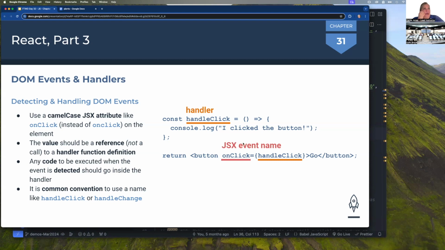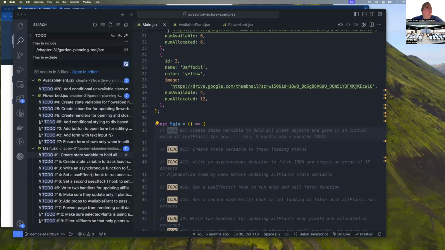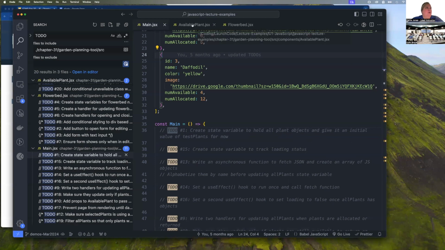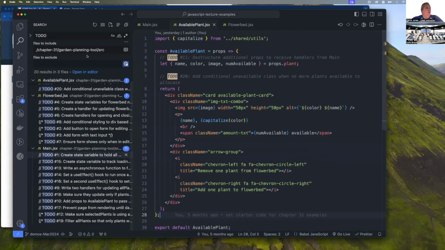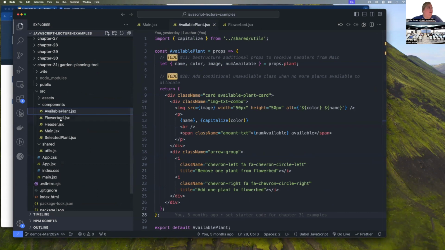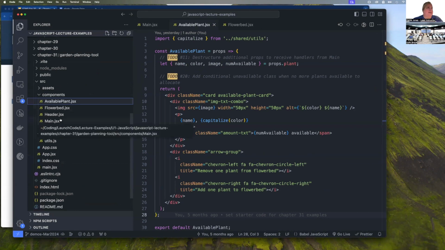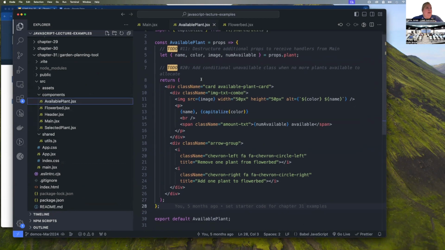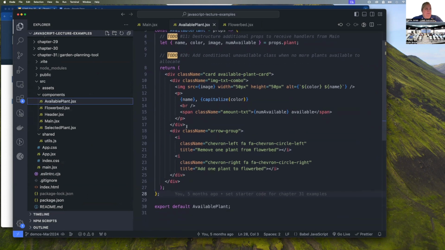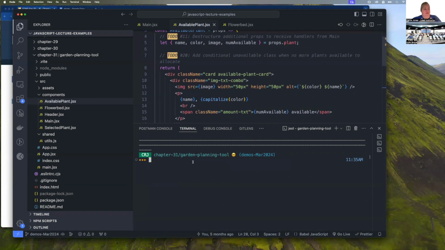So let's go ahead and practice what this would look like for available plants. You may remember that we have an available plant. We're picking up where we left off in the last lecture. And we had these buttons, these icons, that we put in. I just realized I should get this up and running. So let's do that.